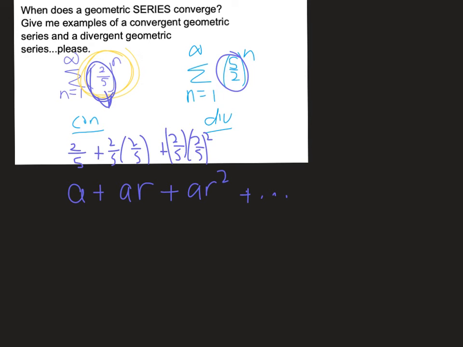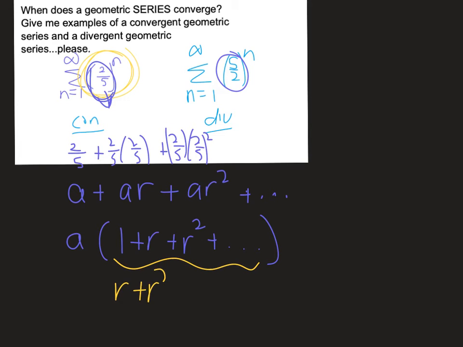So we keep multiplying by the common ratio. So that's what the geometric series adds up to. And if we're going up to some sort of number, it'd be a times r to the n. Now, if we factor out that a, we have 1 plus r plus r squared plus etc. Let's just consider the stuff in here. So we're going to ignore the a for right now. If I were to take that and multiply everything by r, you don't have to know why I'm doing that. It's just something I want to try.